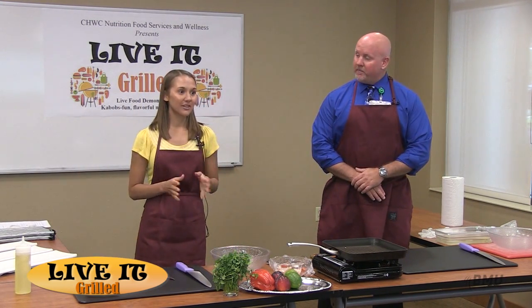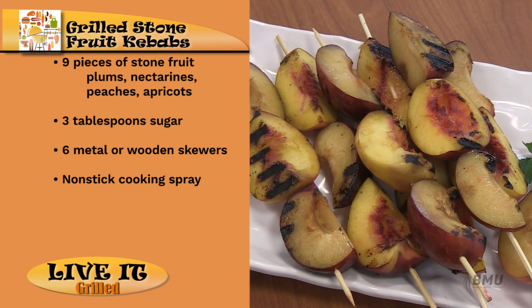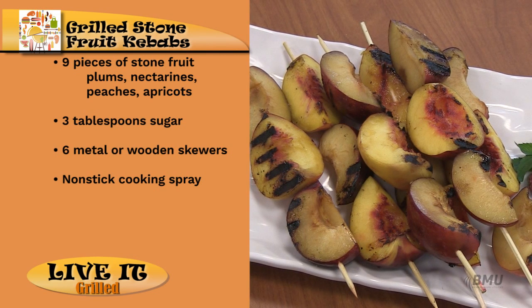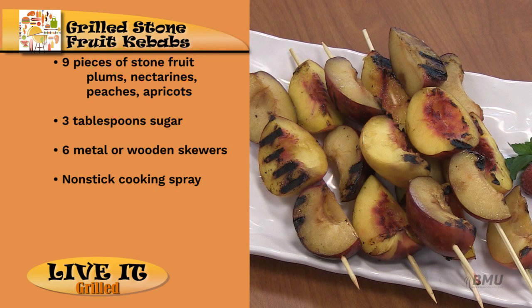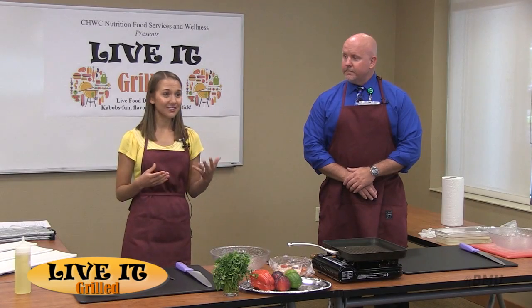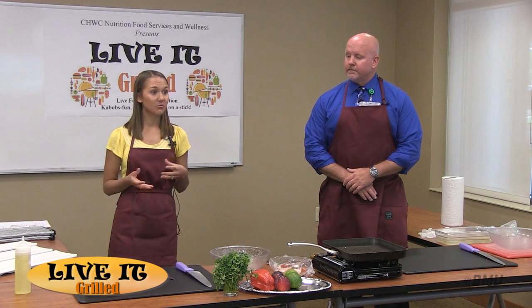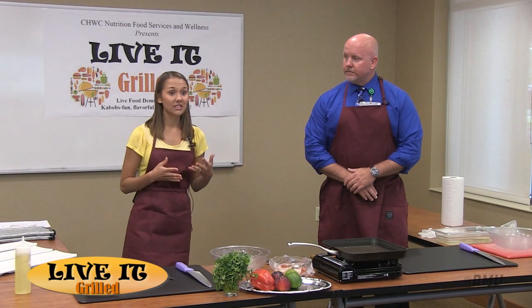Okay, so we're making 3 different things today. We're making some stone fruit kebabs. If you've never heard of a stone fruit, it's basically a summertime fruit. They're in season in the summer, and they all have a big pit in the middle. Some common stone fruits would be peaches, nectarines, plums, apricots, and also cherries. We're going to be using peaches, nectarines, and plums today because they're all about the same size, and we're going to put those on the grill and give you a really simple recipe for that.